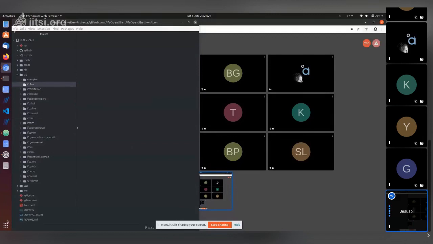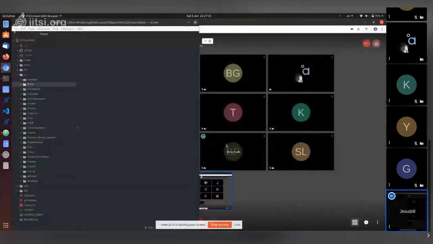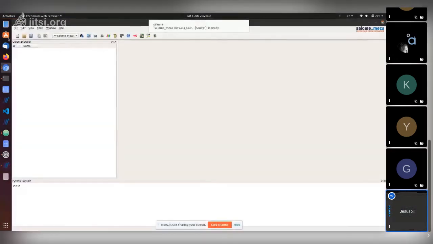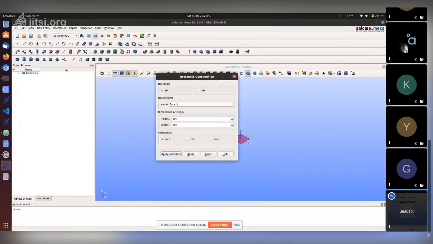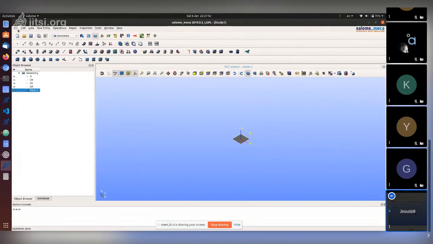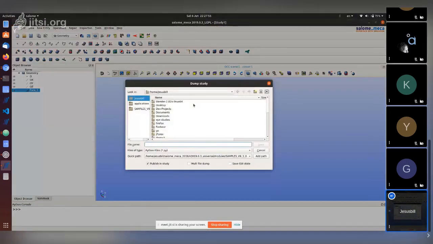In any case, you can actually dump the study, and you can see how you can use the API to script. So most of the times I'm using some scripts. I'm sorry now that I closed the program. But let's say that I create this, and then I'm going to dump the study on the desktop.